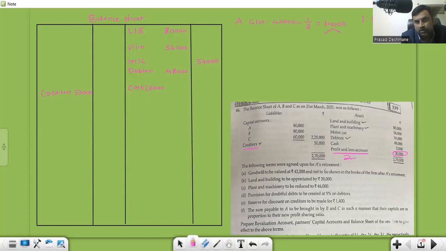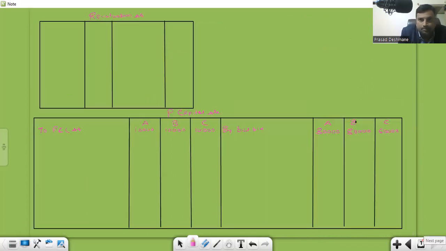See, this was the ratio for partners. A retires, what is left? 1:1. So I split this in 1:1. So 7,000 and 7,000. Means B will provide 7,000, C will provide 7,000 to A. Right? The normal goodwill adjustment we used to do. So we credit A 7,000 and another 7,000. First 7,000 B will give, so I'll write B's capital account, and then the other 7,000 C will give, so I'll write C's capital account.